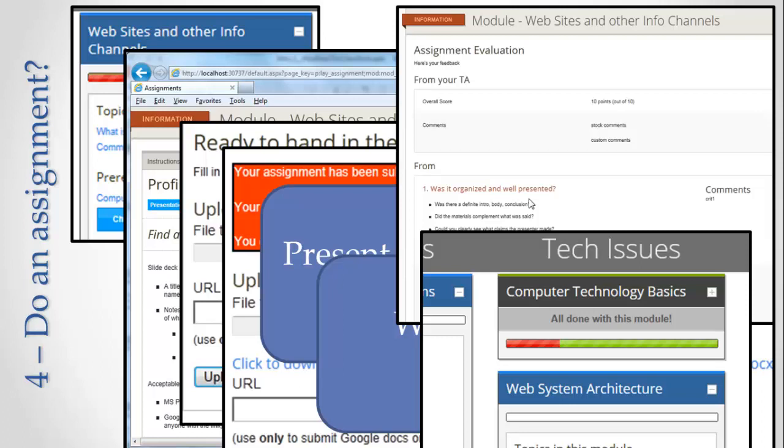And you can see here what a done module looks like, all done with this module. It compresses up on the home screen to give you room to see some of the modules that you're still working on. If you want to see what's going on in there, especially if you want to see your evaluation, you click the little plus button. That card will open back up, and you can click a button in there that says, look at my evaluation. And when you click the button, you'll see the evaluation screen that is right behind here.